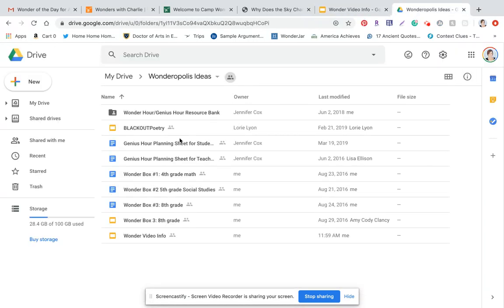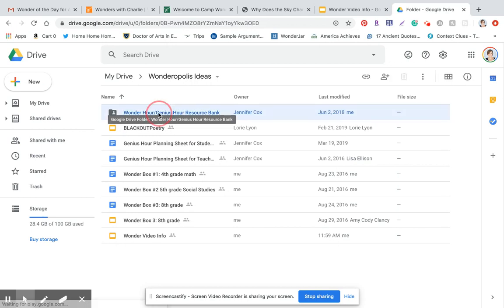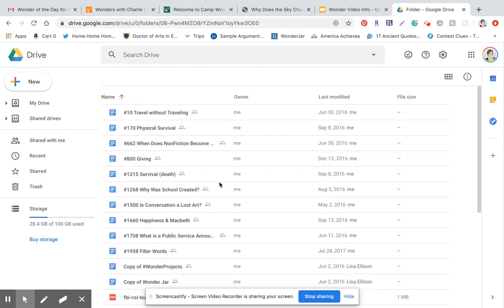So in the Drive folder, what you have is, first of all, a big folder that is this Wonder Hour Genius Hour resource bank. One of the things that my middle school colleague, Jennifer Cox, did is she had a class that she was assigned to teach when she was a Go Clarity coach at Mazik Middle School way back when.